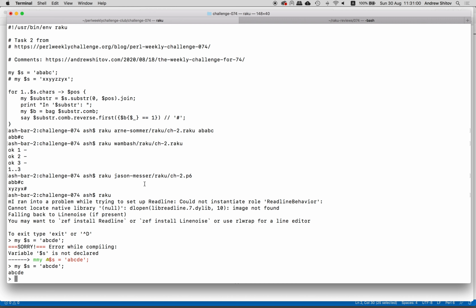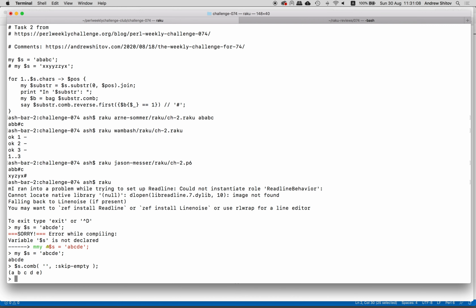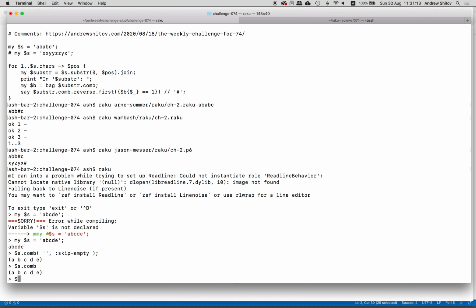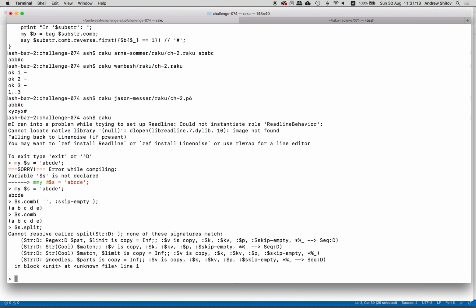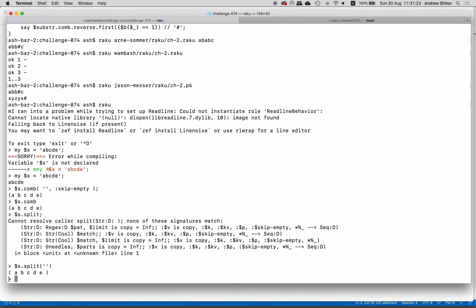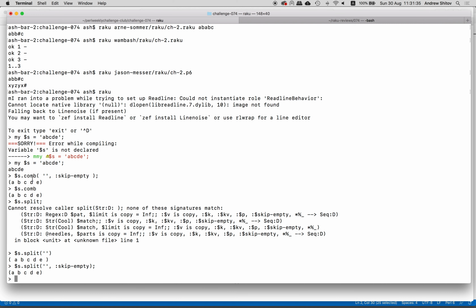I wonder what happened here. Right, then S like this, right? And S like this. What's the difference? Actually, there's no difference. I believe this was the idea that this dollar split does kind of incorrect by adding two empty things here, and that's why for S split you probably really need it. Skip empty, right? Right, but not for comb.